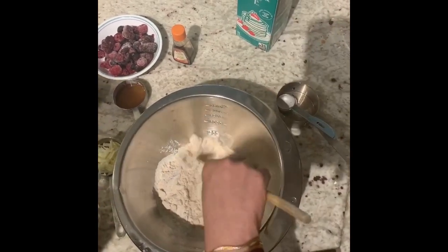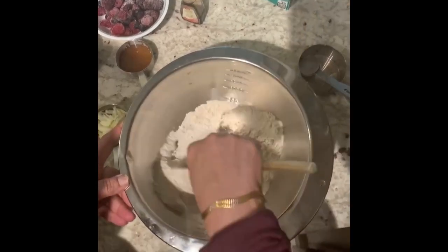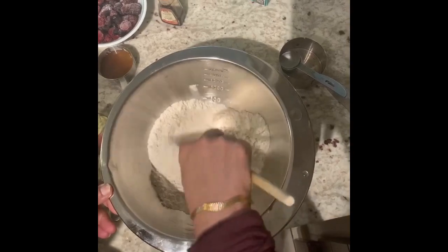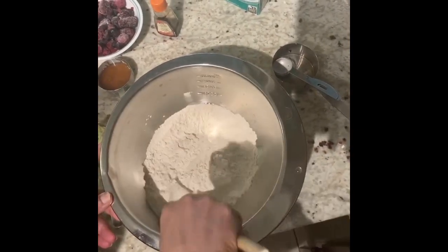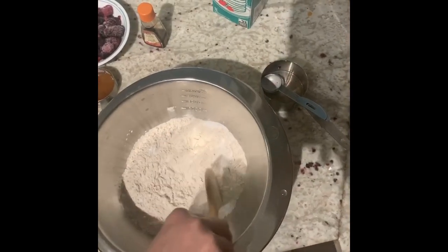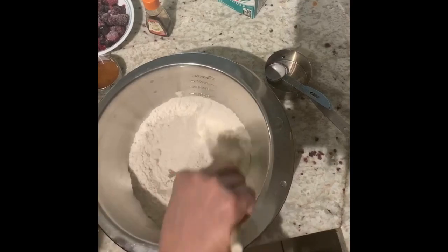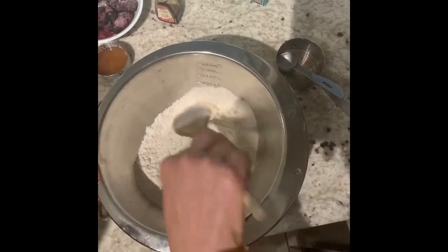So we're just going to mix it to make sure it's evenly spread out, because I had layered in the two flours. Then, once this is well mixed, we're going to add in the baking powder and baking soda, which again, I have both mixed in already, so we can just pour it in together. Those don't activate until you add in any sort of wet ingredients. So we can just mix this well together.